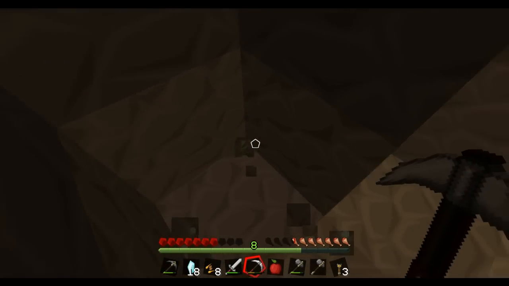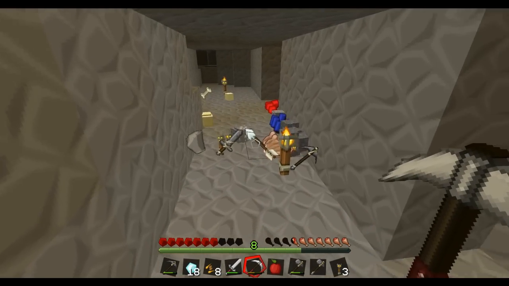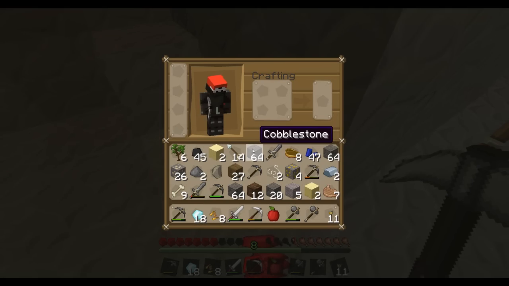Yeah, oh my god, we got 18 diamonds. Right, that's another 6 diamonds then. He just come round the corner. He was like, George, show me to the house. And then boom. Found some more. Oh, that was good. That was great.